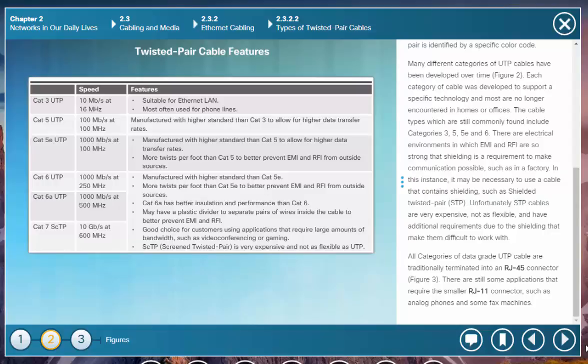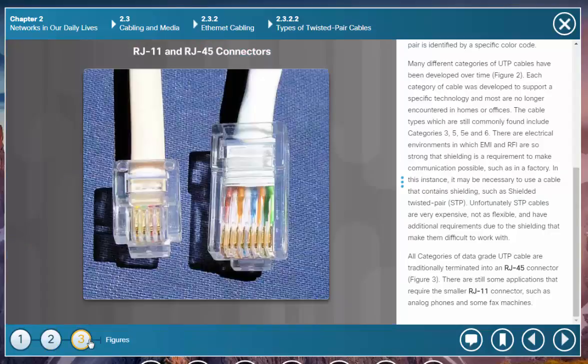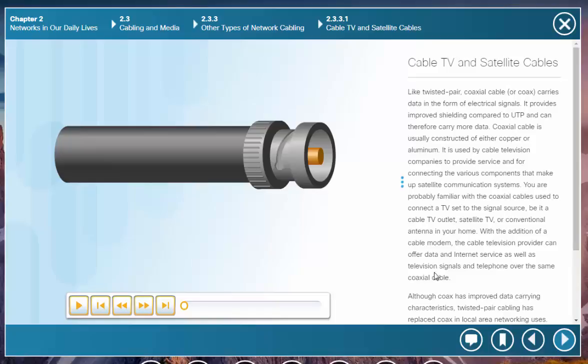Now, these types, typically for data cables, use what is called an RJ45, which is this connector on the right. It allows for the 4-pair, 8 wires to be placed into a plug and then used to connect to our network devices such as network interface cards. This RJ11 is a connector used on phone lines, and it supports 2 pairs or 4 wires. Not used in data cabling really for data networks.